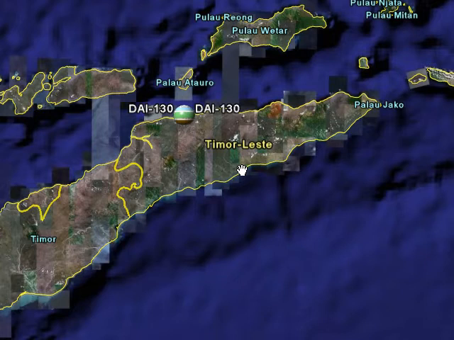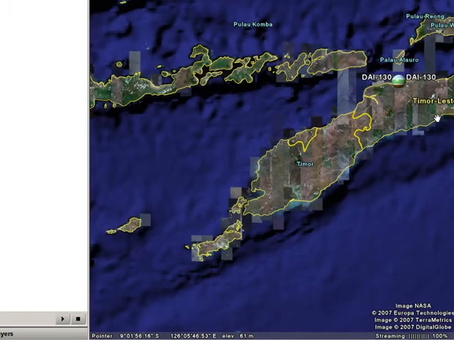I will be guiding you through an example of geospatial display and analysis configured by the DAI GIS team using open source technology, the Geospatial Explorer. DAI has expanded the use of spatial information for monitoring and evaluation through developing open source geospatial solutions. The use of open source technologies to manage and analyze geospatial information is innovative and has the advantage of portability and low cost. This example of a web-based Geospatial Explorer is developed primarily using open source technology. The spatial information is displayed in a popular commercial application, Google Earth.